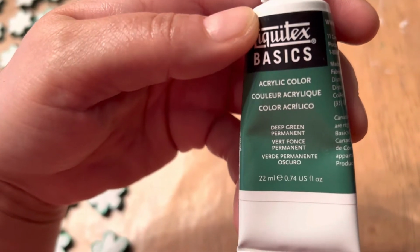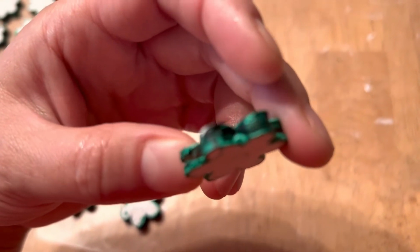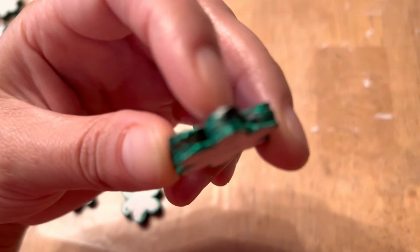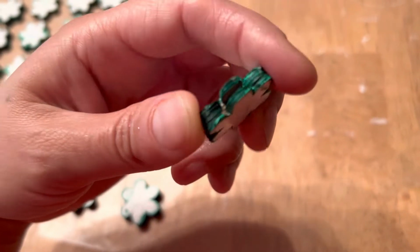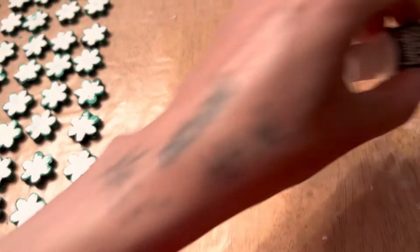I chose deep green. I'm gonna do one more coat, I think. Maybe one more coat on this, because I don't know. I may do one coat more. I'm not sure.